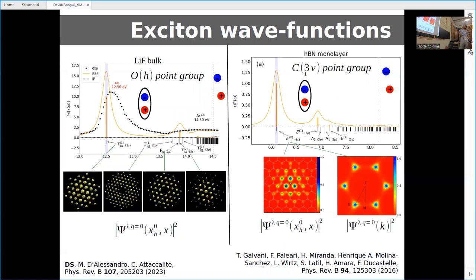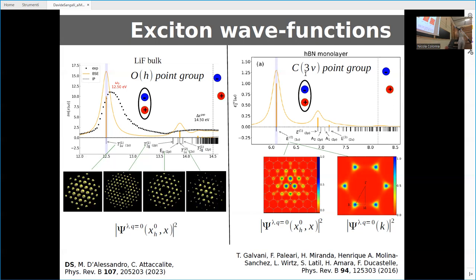So for example, here is a plot in real space of the excitonic wave function for lithium fluoride. You can see that, for example, the first exciton has this kind of shape, fixing the position of the hole and plotting as a function of the position of the electron. And this looks like, let's say, an S state for the excitons, so the electron is moving around symmetrically around the hole, while for this other exciton, there is a node in the center where the hole is fixed, and it can be seen more as a P state. Then, of course, a more careful analysis has to be done looking at the point group of the material.